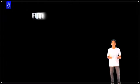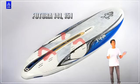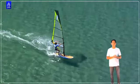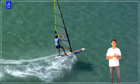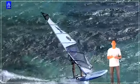The Futura 141 and 151 can be tuned to match all rider abilities. Place the foot straps in the innermost settings and you have a super easy and stable freerider. With plenty of dome, these inset positions are comfortable and make freeriding very accessible. Place the foot straps in the intermediate positions and enjoy the blend of more performance with still lots of accessibility and also more jibing maneuverability. This is a very popular tuning setup for many Futura riders.